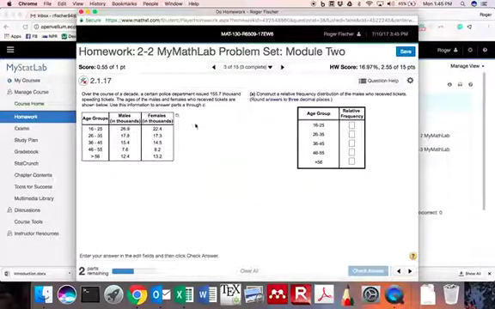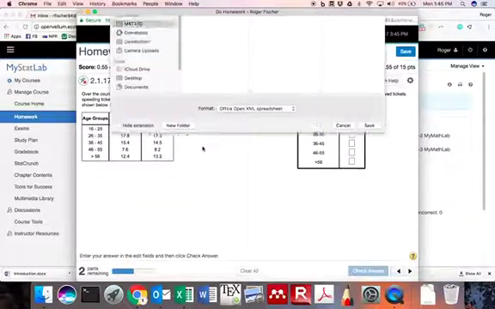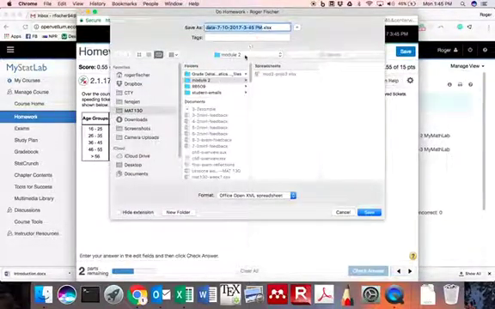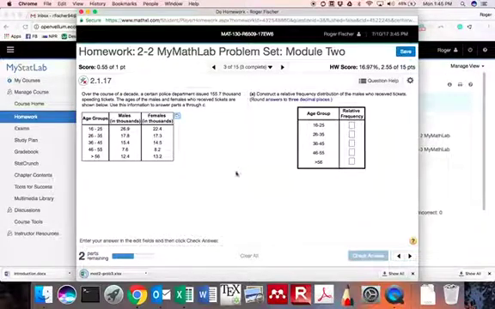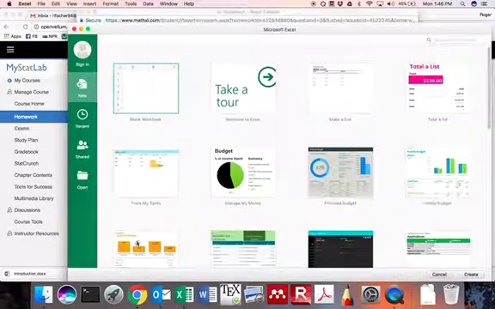I'm going to show you how to do it in Excel. Whenever you see a data table, look for this icon. If you click on that, you have an option to open in StatCrunch, copy to clipboard, or open in Excel. I'm going to open this in Excel, and you'll get an option to save the data set in an Excel spreadsheet. I've already done this before, but then I did it wrong, so I'm just trying a similar problem. So now I've got my data set, so I'm going to open this in Excel.